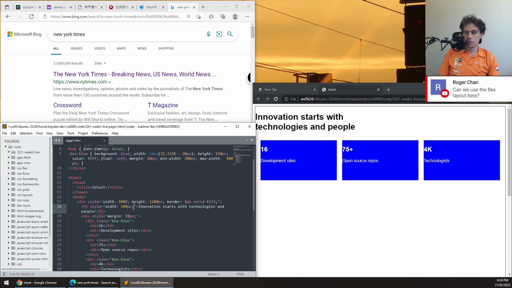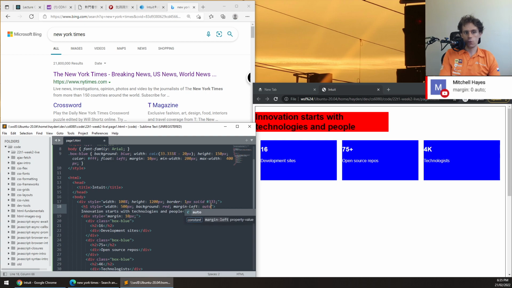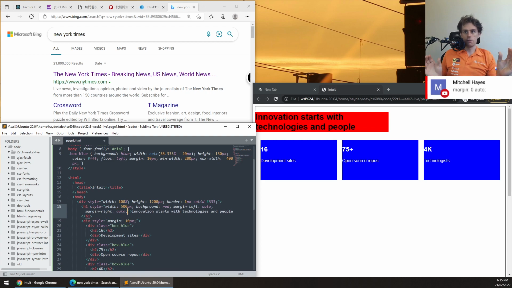And as Mitchell said, I might move my comment selector over here. Yeah, so as Mitchell said here, what we can do is say, well, my H1, actually I'll make the background red so you can see it. This is the H1's background, right? If I give the element, which is a block element, a margin left of auto and a margin right of auto, what the auto means is kind of like balance filling it.